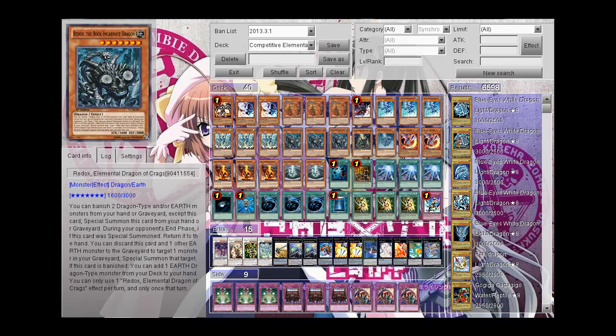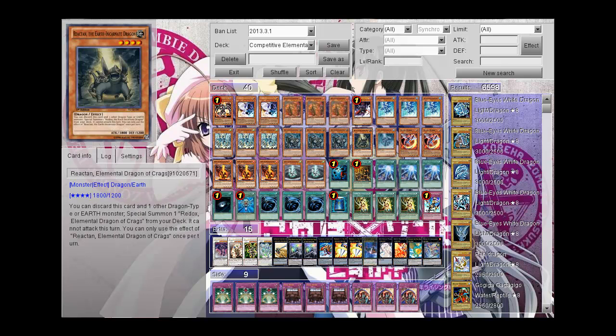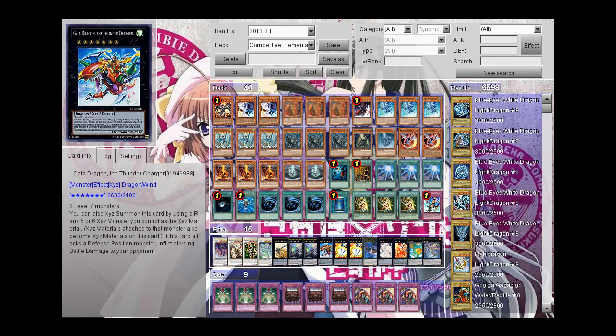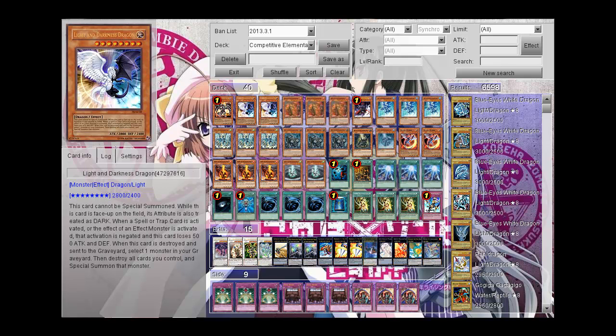We special summon him, get Wyvern's effect to add LADD. Then we overlay Tidal and Redix to make Mecha Phantom Beast Draco Sack. Activate its effect to special summon 2 tokens, and then sack those 2 tokens for Light and Darkness Dragon.